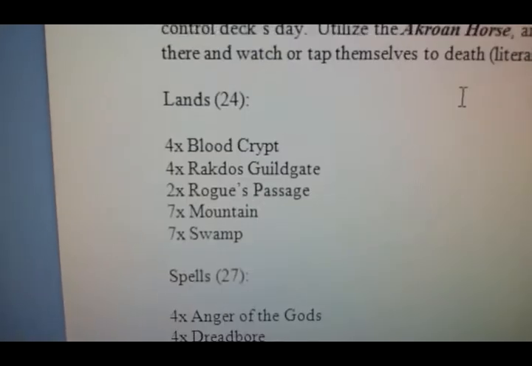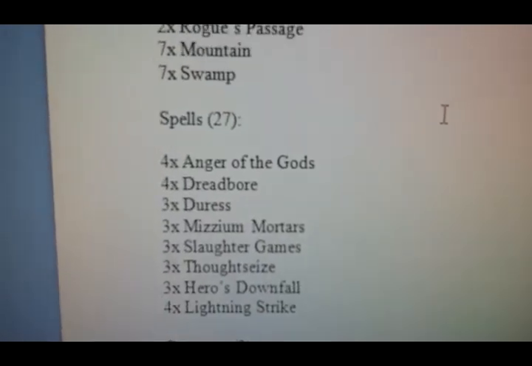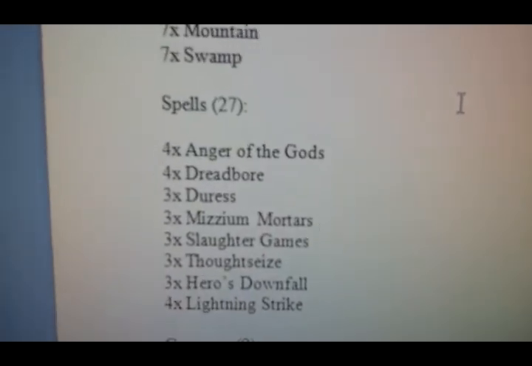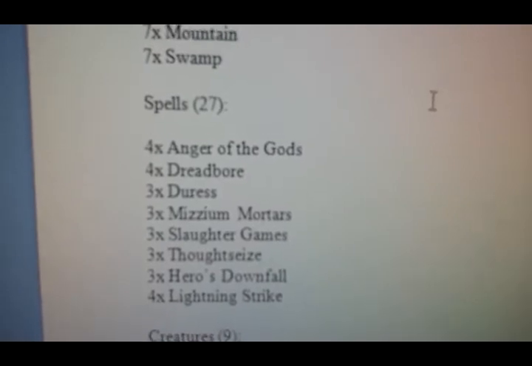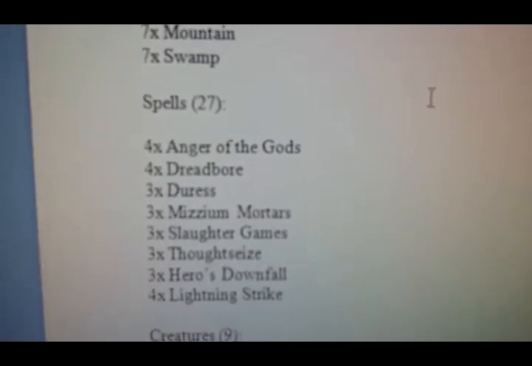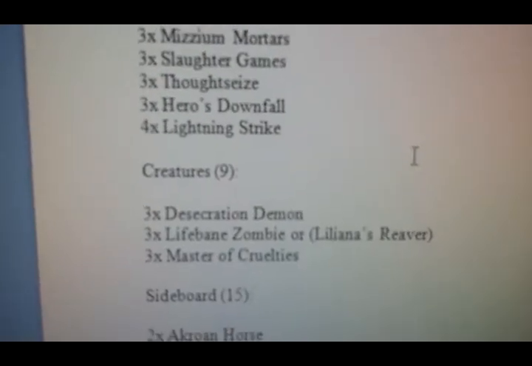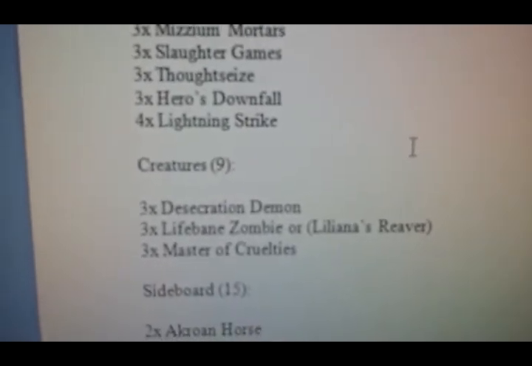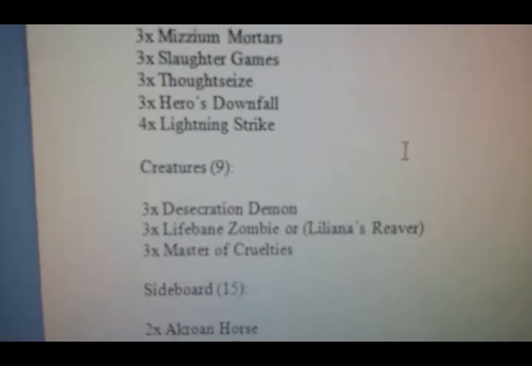Now this is the control deck. It has the same land base as before, but what we've done is we swapped out creatures for spells in theory. So you're gonna run 27 spells. 4 Anger of the Gods, 4 Dreadbore, 3 Duress, 3 Mizzium Mortars, 3 Slaughter Games, 3 Thoughtseize, 3 Hero's Downfall, 4 Lightning Strike. So you also get a little bit of burn out of it too. Only 9 creatures. 3 Desecration Demon, 3 Lifebane Zombie. I have Liliana's Reavers in right now because we haven't gotten the zombies yet. And 3 Master of Cruelties.